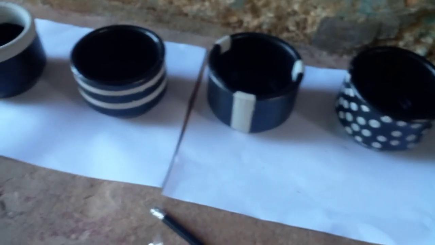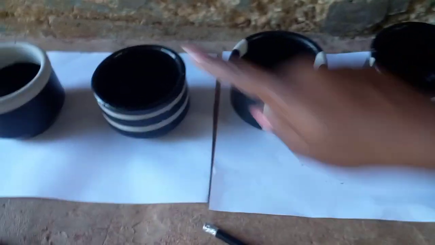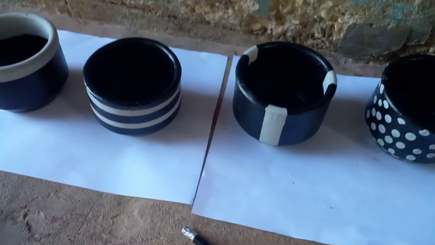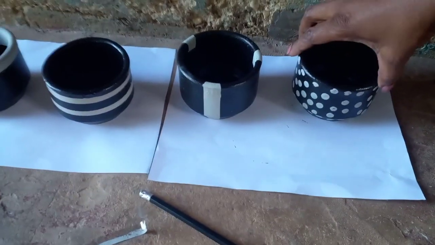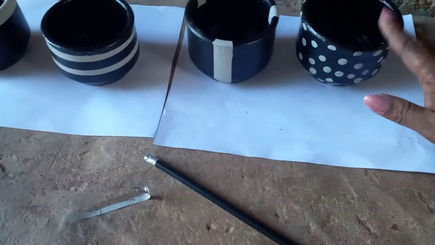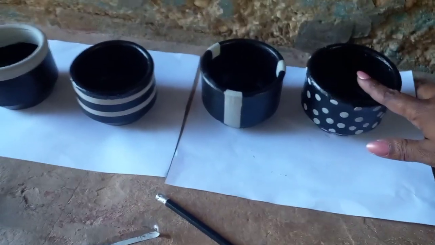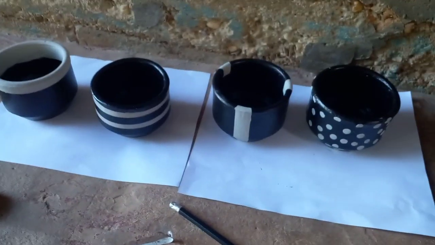So, yeah. Alright, peeps. So, these are the four pots. Comment down below and tell me which one is your favorite. I feel like this one's my favorite. Is it the polka dots? I like the polka dots too. Sakura likes this one and this one. My favorite is this one and the polka dots. So comment down below and tell me which one is your favorite.